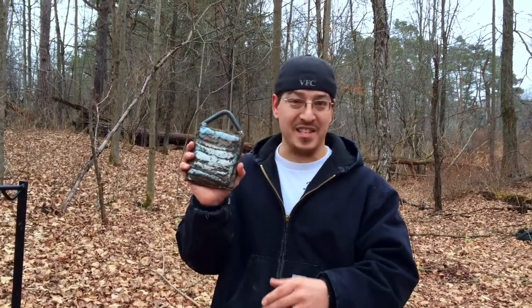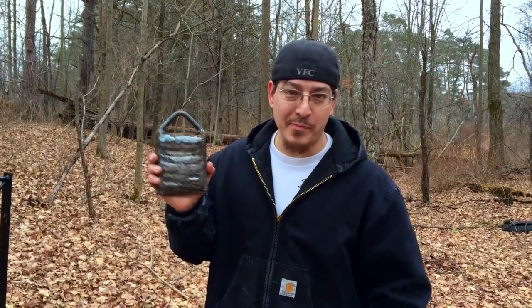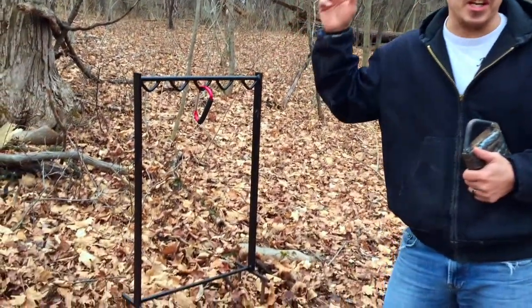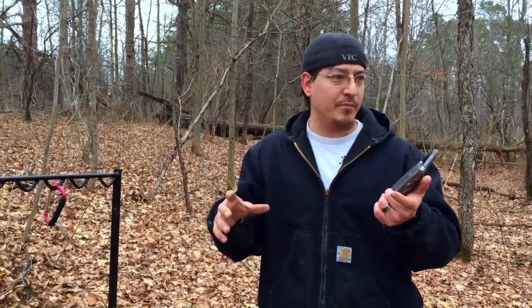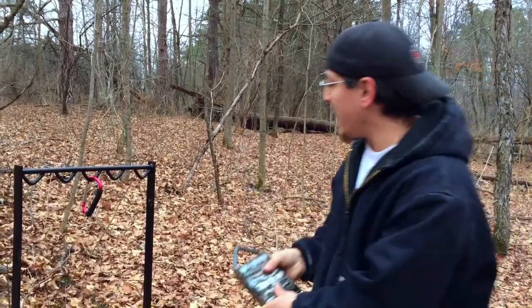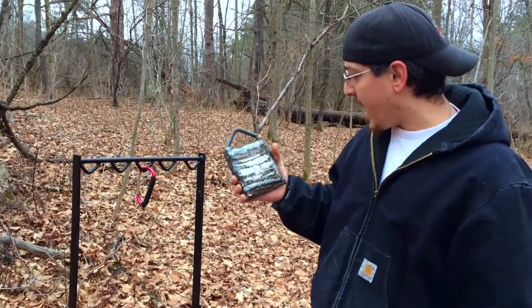A viewer sent me this humongous chunk of steel. His name is Grandpa Jeep, and he is also responsible for these racks right here. He makes them himself. You've seen a couple of his other racks in some of my other videos, the ones where I shoot the pistol at it, and a couple of .22 videos with my brother. But anyway, what he did is he put a whole bunch of weld over this chunk of steel. We're gonna hang it, and we're gonna shoot it with some different calibers just to see what would happen.